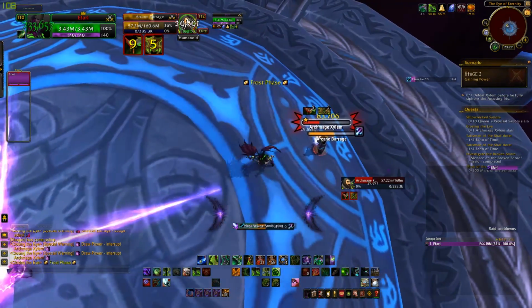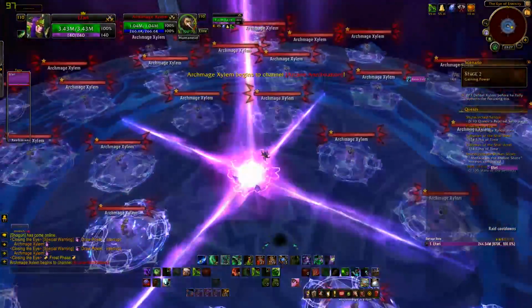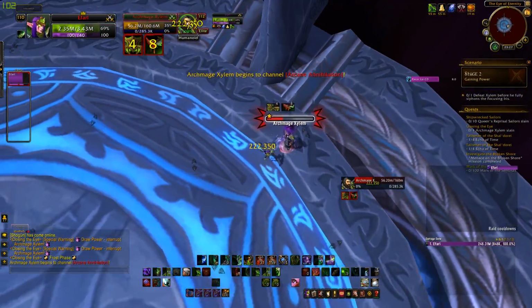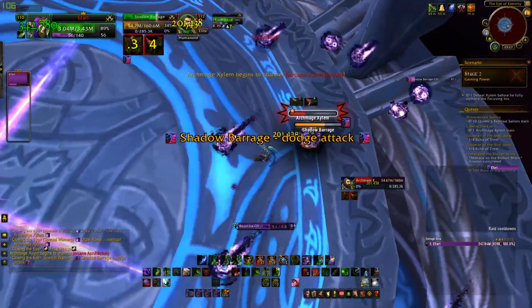Just make sure you aren't popping it when he's about to do Draw Power, as you need to be able to interrupt on a dime and make sure he can't get any of those stacks. On the phase change again, get to the middle. You can see I had a little bit of an issue there, I got stuck inside the Focusing Iris. But because I was in the middle just on time, it was still fine anyway with just one dash.